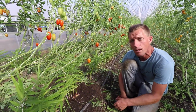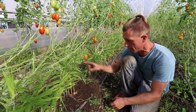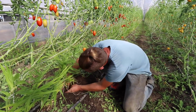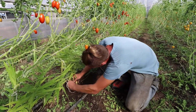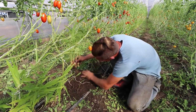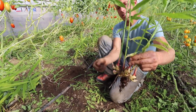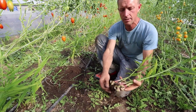How much do you think you can get for that fresh ginger? For that thing, I think it's worth $10. By weight? Just this plant itself alone is $10. Wow. I've got to use it anyways. I'll dig it up. Can I take a sample of that? Yeah, for sure. I've never had fresh ginger. We'll wash it up. Wow. But yeah, the green and everything can be used. Wow. This is potent stuff, and because it's local, yeah, I would sell this for about $8 or $10.